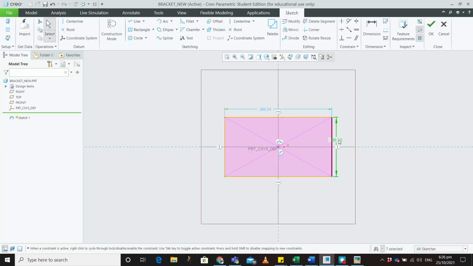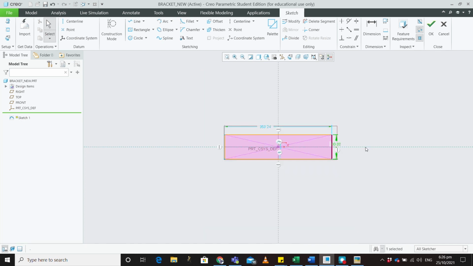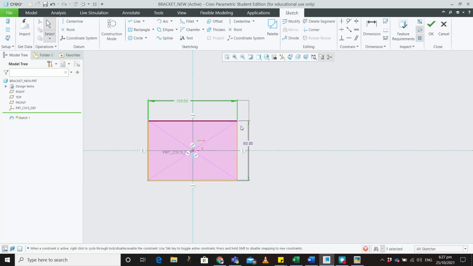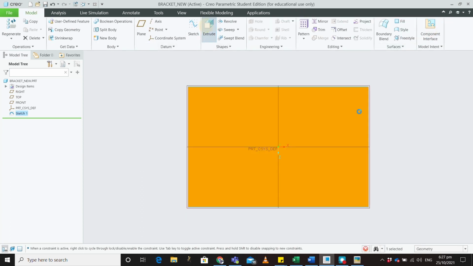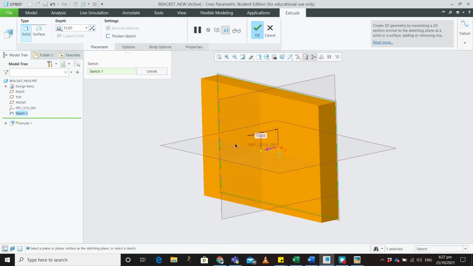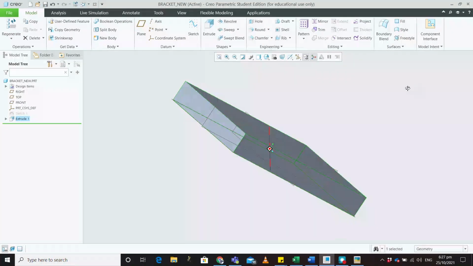This dimension is around 80, and this one is 80 plus 20 plus 20. When I press OK and extrude it to the given height, which is 15, I have my base ready.